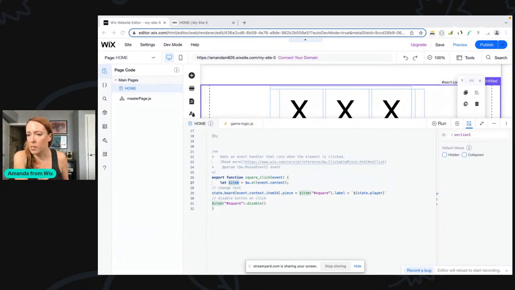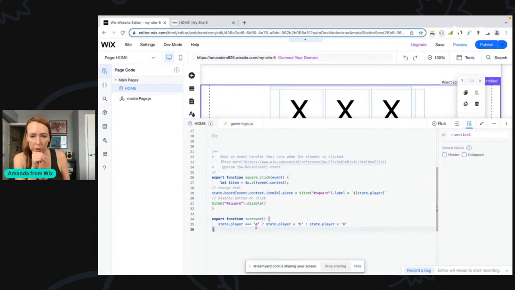Let's go back because now we want to connect this and talk about getting the state of the player playing. Okay. So now you're going to create your own function because you don't have to only add functions through those little events that are provided to you. Those are just to make your life a little easier because they're very common little code snippets. In this case, we need to create our own function here. And we're calling this turnover.